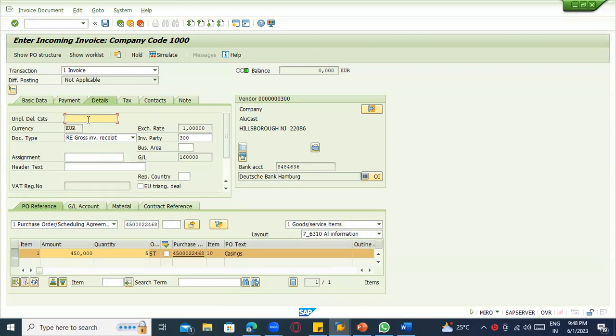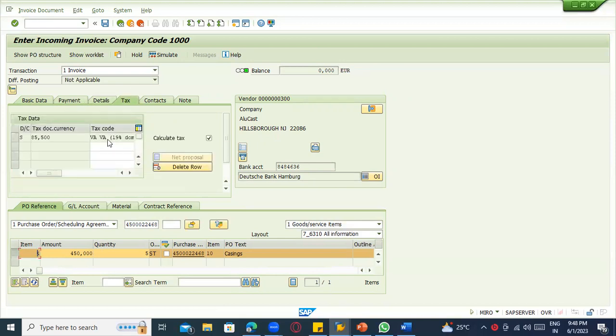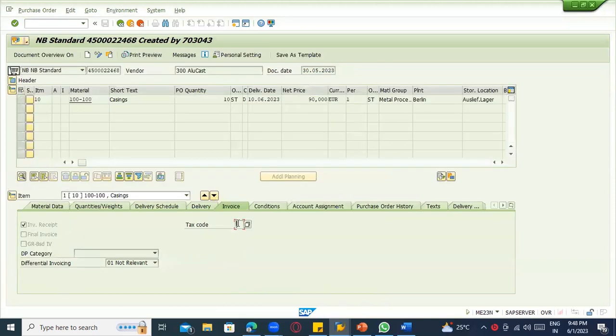You can also enter any other tax information here. You can see the tax information here, 80 of 85,500, and you can also see it at the PO level. In the PO you can enter the tax code information, here in the invoice type.